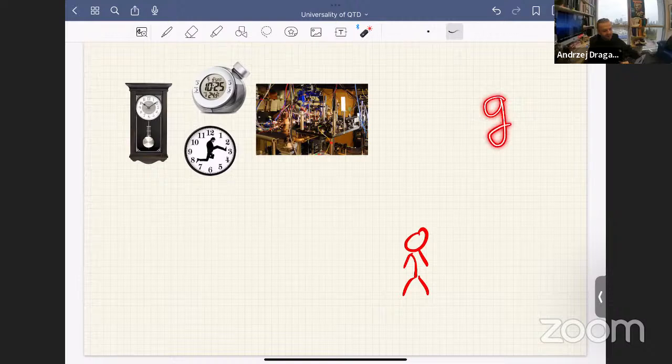Obviously, gravitational field introduces some sort of gravitational time dilation, but if you enhance the gravitational field, the pendulum will swing faster, with bigger frequency, and again you will have an effect that depends on the mechanism of the clock. So probably none of these clocks will be insensitive to that. And the question is, what do you even mean by talking about clocks that measure proper time or measure time dilation and acceleration? So this is the question you want to ask first.